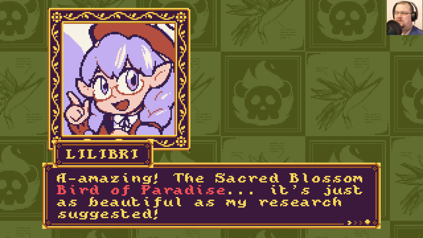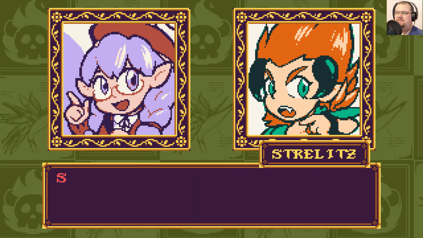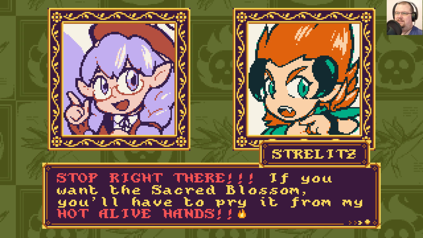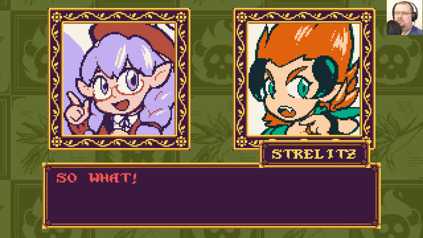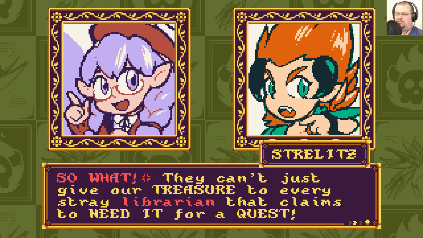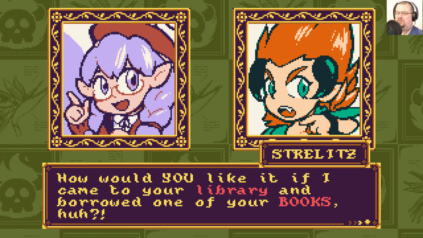Amazing. The Sacred Blossom Bird of Paradise is just as beautiful as my research suggested. Stop right there. If you want the Sacred Blossom, you'll have to pry it from my hot, alive hands. But Strelitz, was it? The rest of your village agreed to let me borrow... So what? They can't just give our treasure to every stray librarian that claims to need it for a quest. How would you like it if I came to your library and borrowed one of your books, huh?